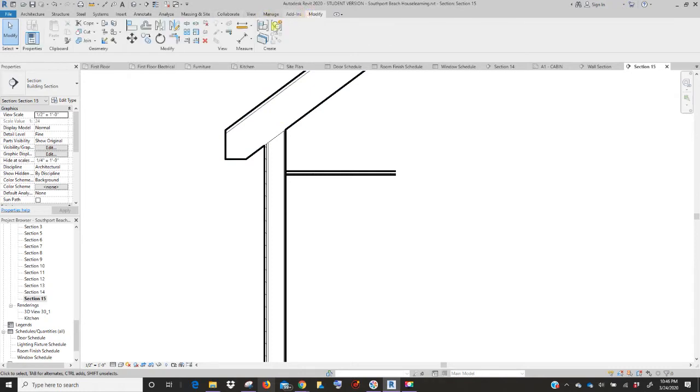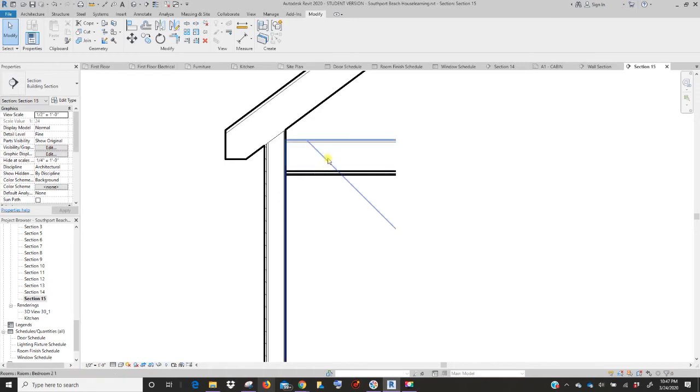So we're going to go to modify across the top, and we're going to go to our offset command, and we want to offset this 10 inches. Okay, so see how it's given us our dotted line? Click, and that's going to be our 10-inch line above our ceiling there.